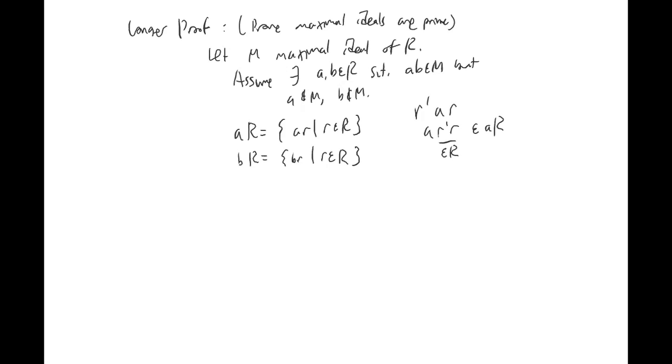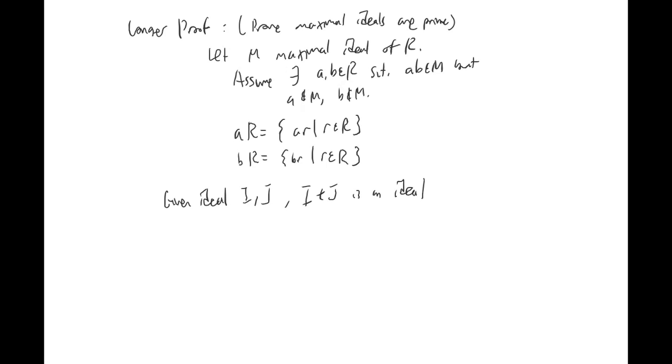So is everyone clear that these two are ideals? Yes or no? Okay, and do you all remember, given ideals I and J, I plus J is an ideal? This is the set of i plus j such that i is in I and j is in J. Do you all remember this, or do you need me to quickly convince you?